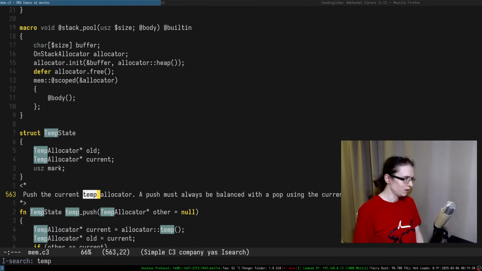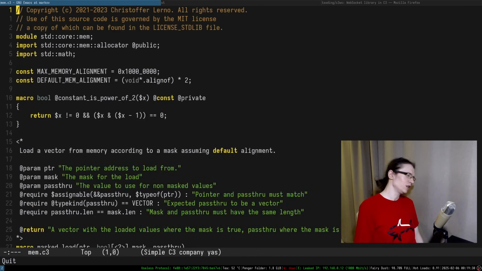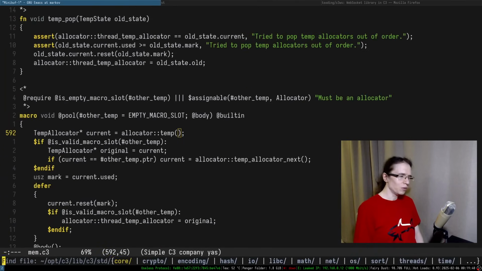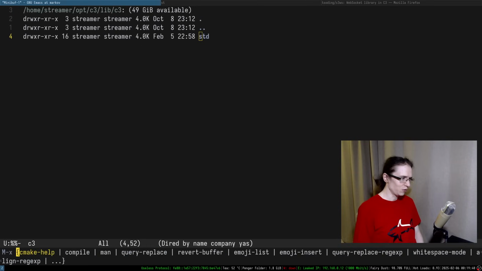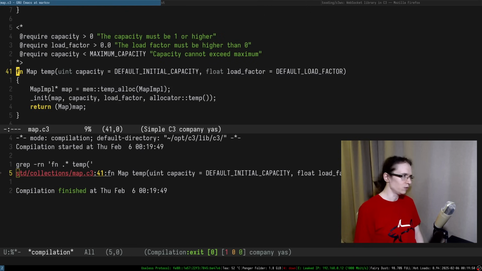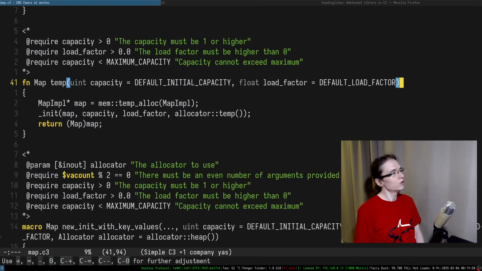I'm looking for a temporary allocator, and I wonder if I can easily find it. It was a function temp, right? Yeah, so there you go. So allocated temp. That means I can probably find that specific function by doing some sort of clever grep that's doing a fen, then skip some stuff and then TMP or something. And I found it. Okay, so here it is.